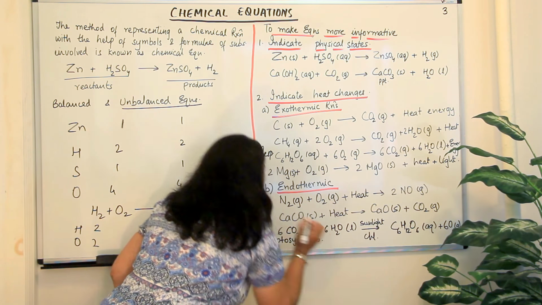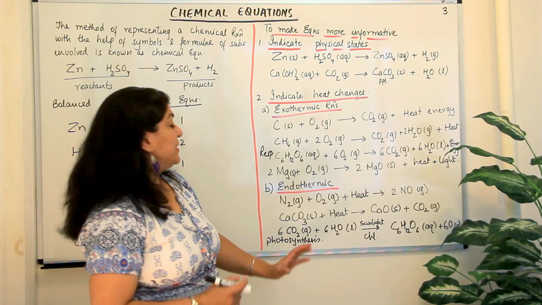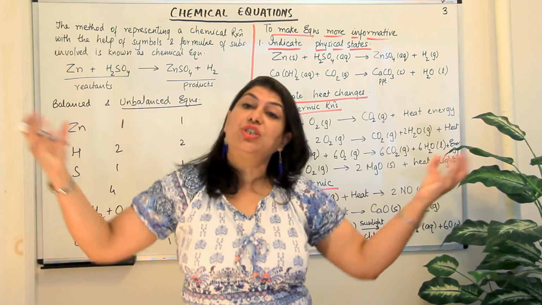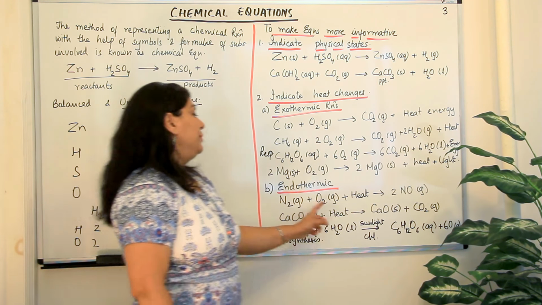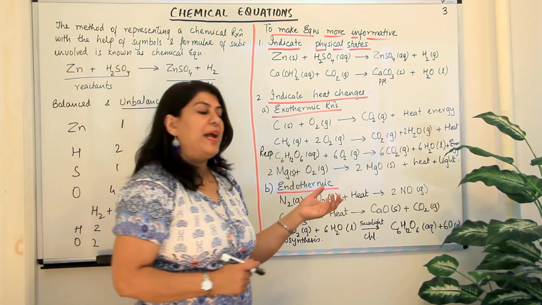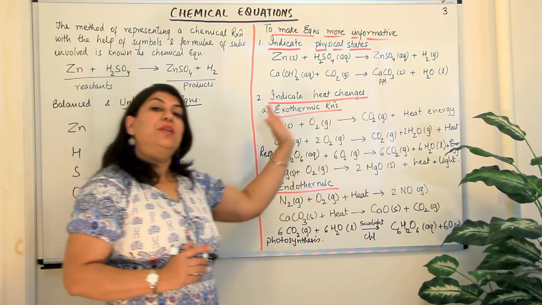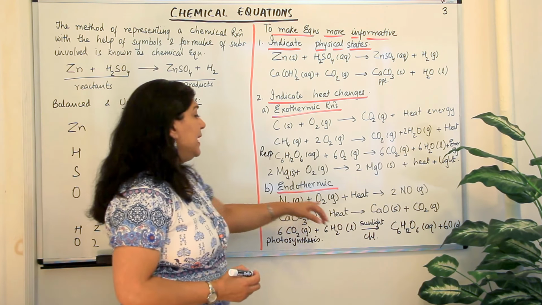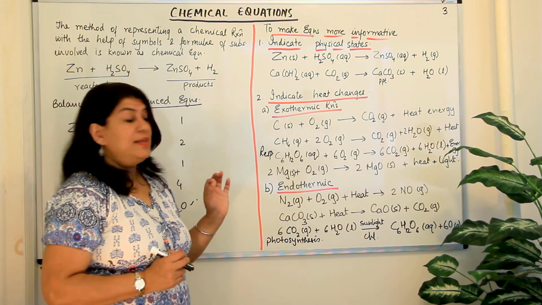So these are different, and if respiration is an exothermic process, photosynthesis, being the opposite of it, is an endothermic process. So let us now come to a few examples of endothermic processes in which heat is absorbed. Nitrogen gas combines with oxygen gas, and it absorbs heat. When you're reporting heat in a chemical reaction, you must write heat on the reactant side. So for exothermic reactions, heat is written in the products, and for endothermic reactions, heat is written in the reactants. And it results in the formation of 2 molecules of NO, nitrogen monoxide, which is a gas.